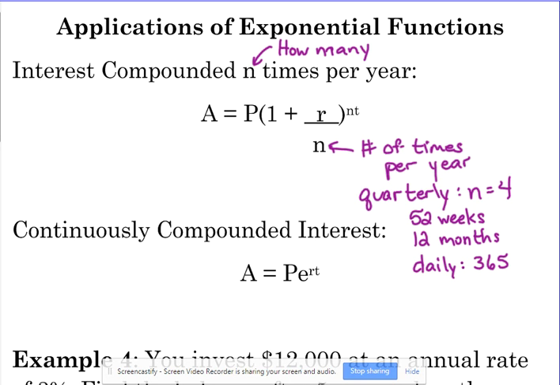Okay, so that's n. Notice the n is only under the r, okay? It's not 1 plus r in parentheses divided by n. It's just the n is under the r. I've seen a few people kind of mess that up. I just couldn't make the parentheses that big there, okay? And there are parentheses around this entire thing, but the r is only divided by the n. It's not 1 plus r divided by n. Just the r is divided by the n.